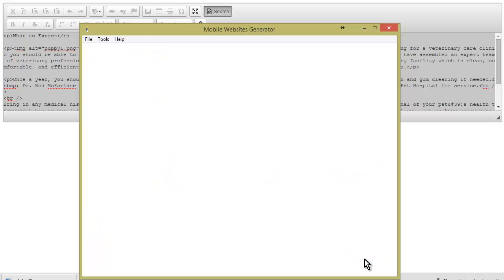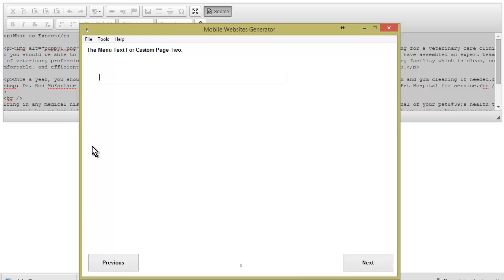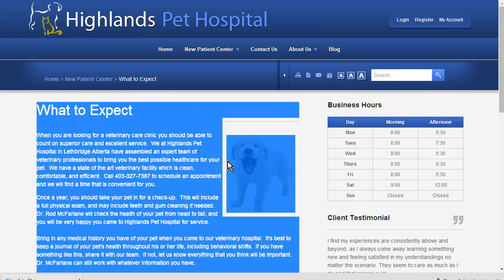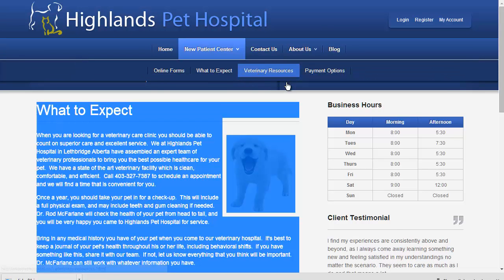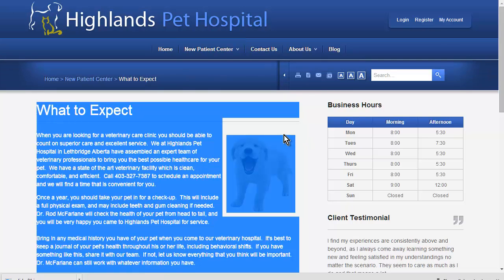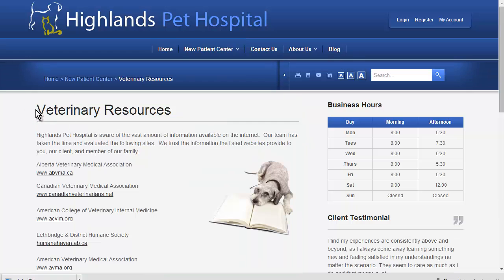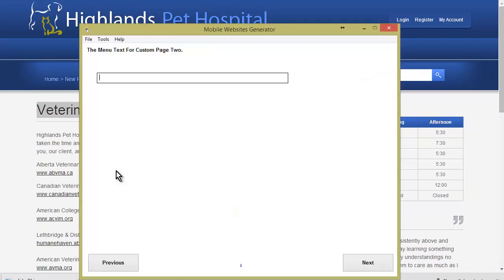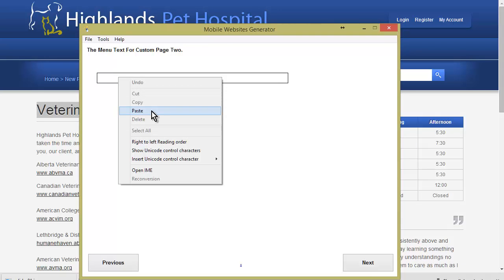Okay, so next. Okay, so the menu text for custom page number 2. Okay, so we're going to go veterinary resources. Okay, so that's our title here.